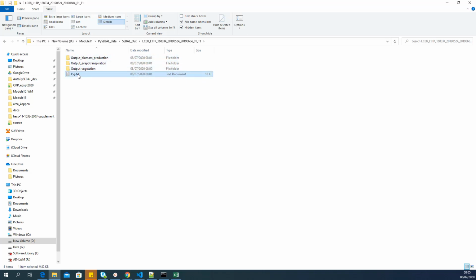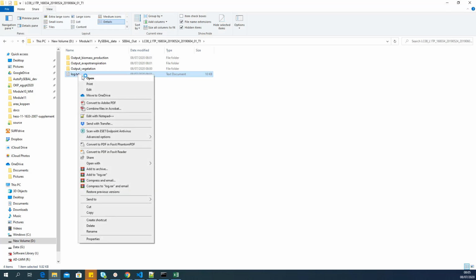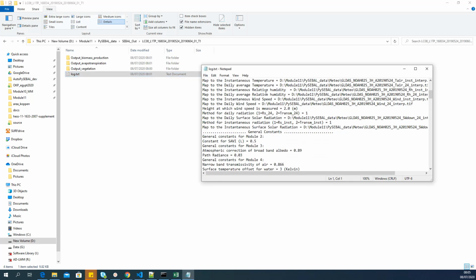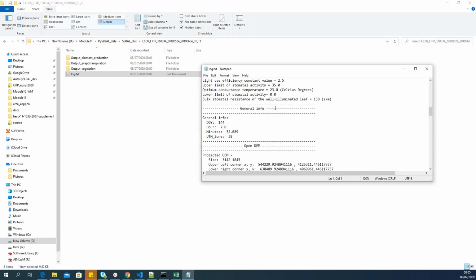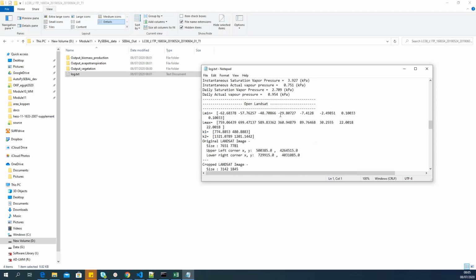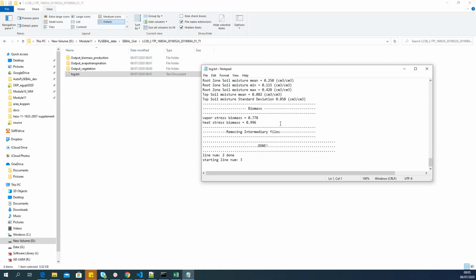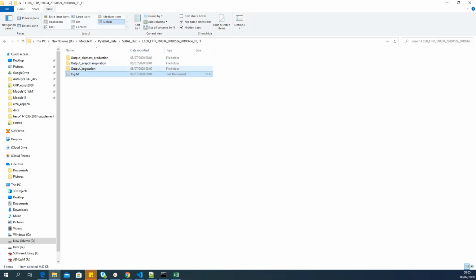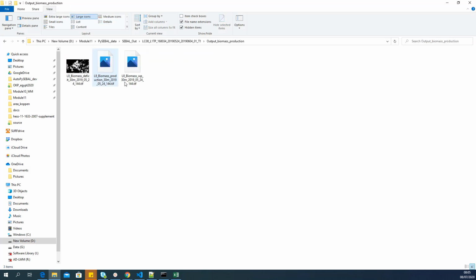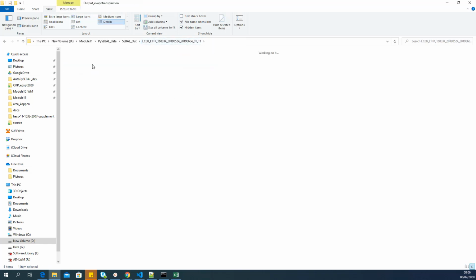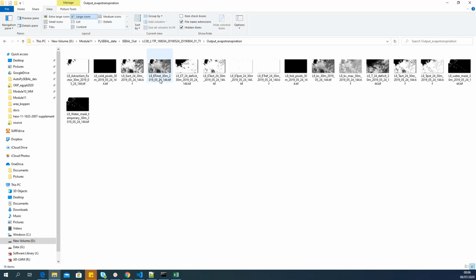There is a log file which will give you some information about all the constants used, thresholds, computed thresholds, etc. So it will give you some idea about the run on that particular day. Biomass production, as the name suggests, gives you all 3 layers related to biomass, also biomass water productivity. Output evapotranspiration is where all the evapotranspiration related files are saved.